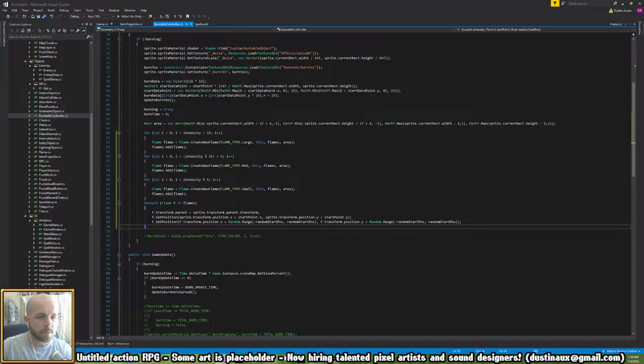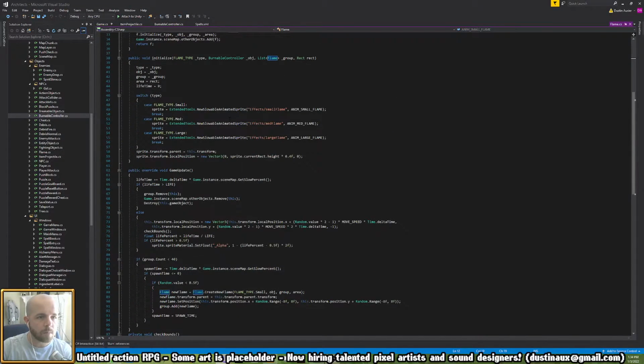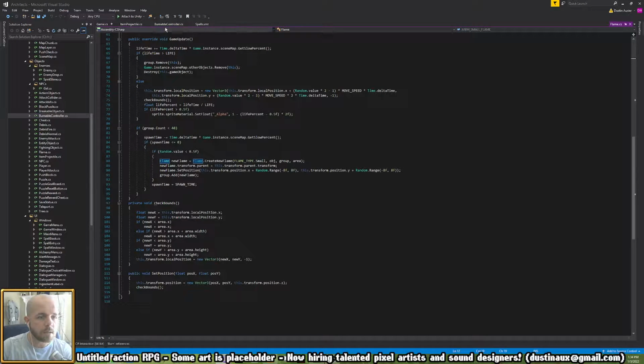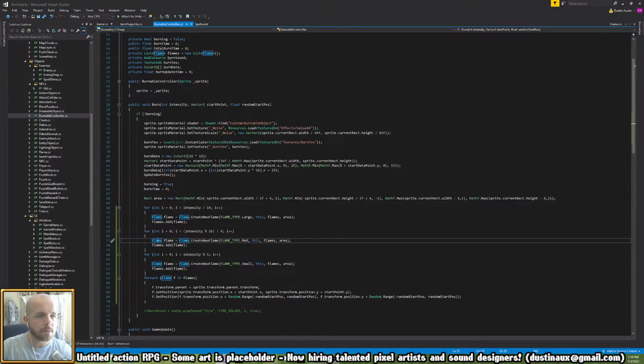So right now I'm spawning new flames from within the flame class itself, but they need a reference to the burn data from the burnable controller class.